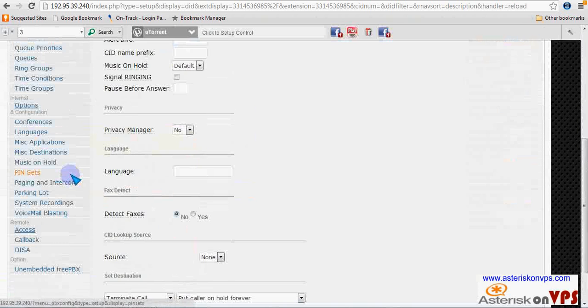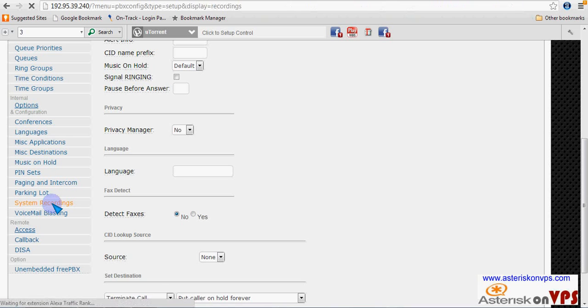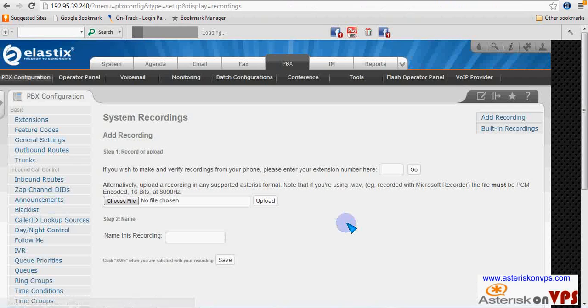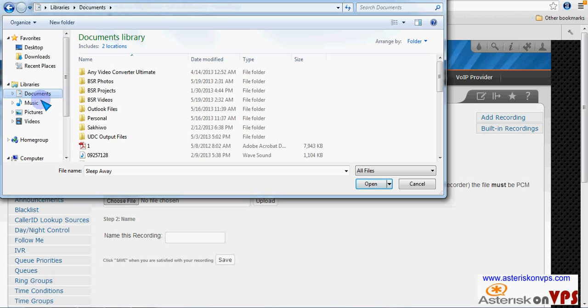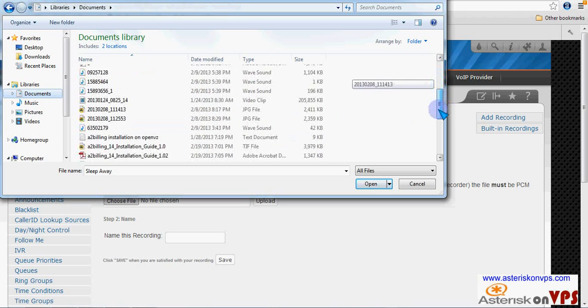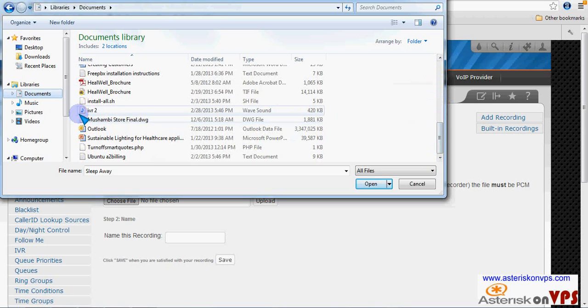Okay, and this client has an IVR. So for an IVR, what we do is you need to first have the IVR recorded, or you can just record it via your extension here. The best thing is to record the IVR somewhere else, and it needs to be a WAV file. Your IVR must be a WAV file.